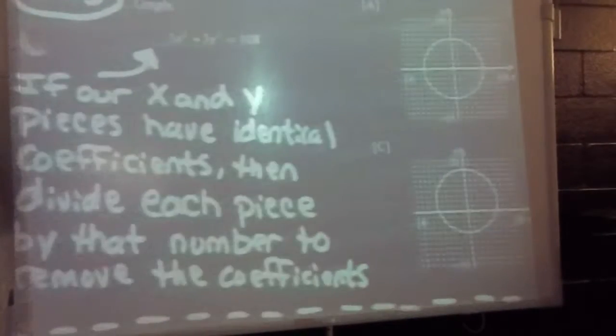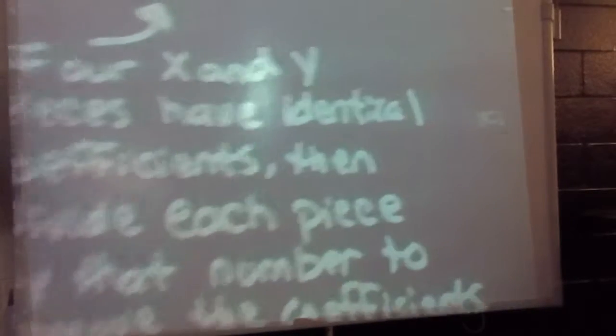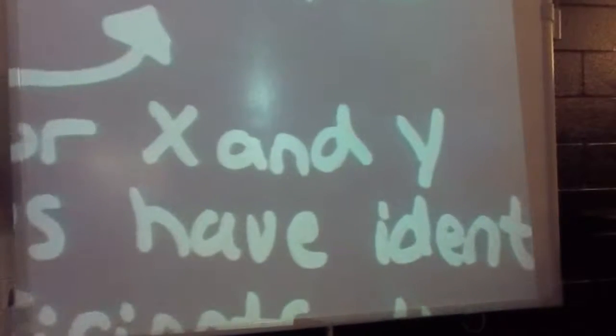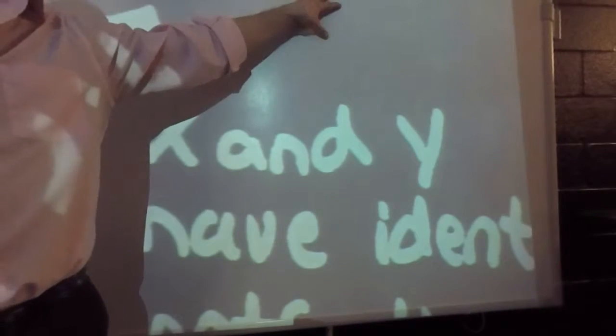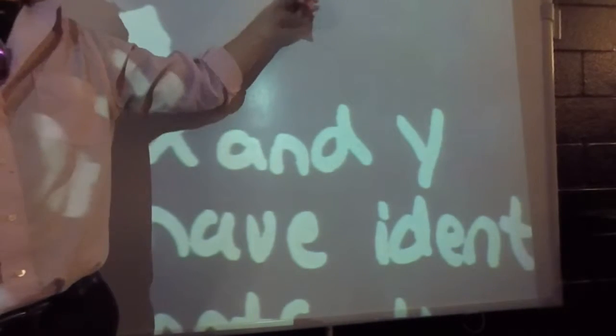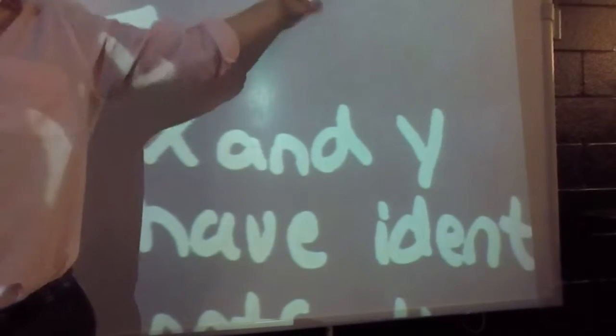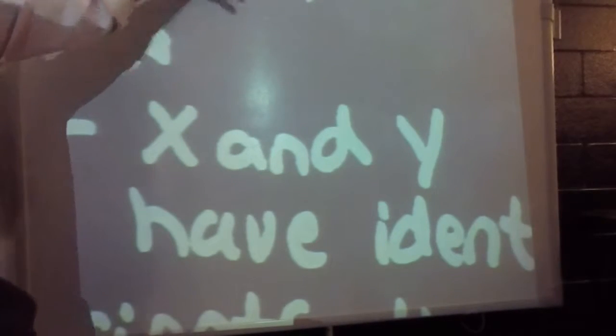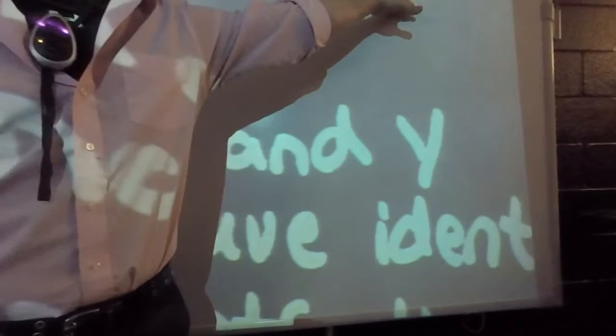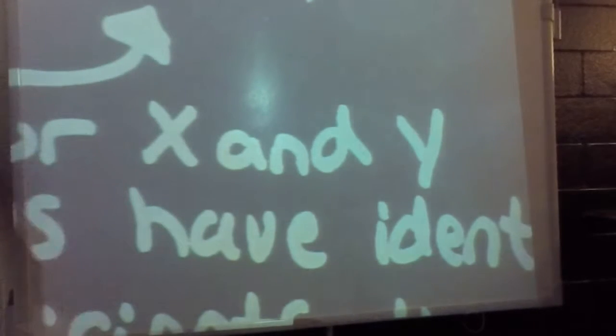All right, let's look at this weird one that they like to throw in here. These numbers don't move the center, actually. You got 3x squared plus 3y squared equals 108. If you have coefficients on your letters like this, like your 3x squared and your 3y squared, and they're the same coefficient, we can easily just divide each piece by 3 and get those coefficients off. So just put underneath that we're going to divide each piece by 3.